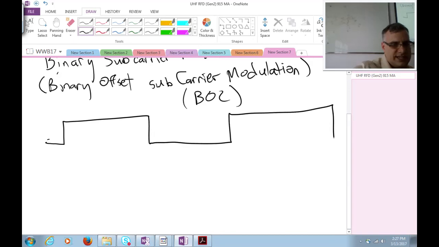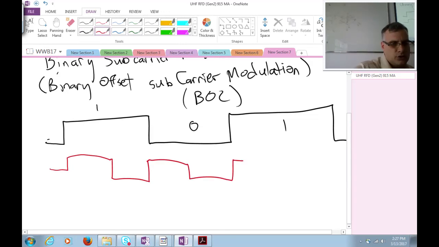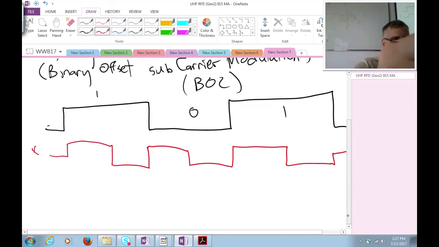So let's say I have a data sequence like this, a 1, a 0, and a 1. If this were Manchester encoding, I would then have a waveform like this, basically just a square wave with transitions twice as frequent as my data, and I would multiply by this to get my waveform.